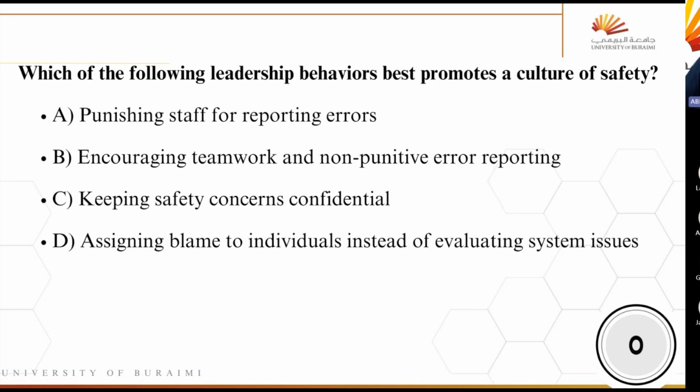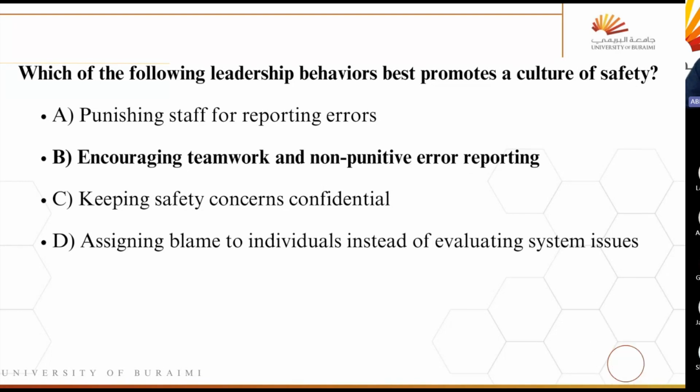Assessing blame to individuals instead of evaluating the system. دائما أول خيار، لأنه بدي أعكس السؤال وأحكي والله أي خيار لازم أستبعده في الأول، أني أنا أحكي blaming to others أو blaming individuals. احنا ما بدنا في الليدرشيب، كل الفكرة تاعت الأسئلة هذه أنه we are looking to improve the system not blaming individual. بناء عليها، الجواب بيكون encouraging teamwork and non-punitive errors reporting.